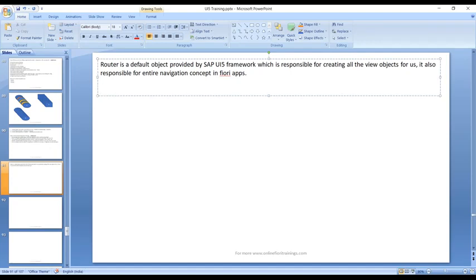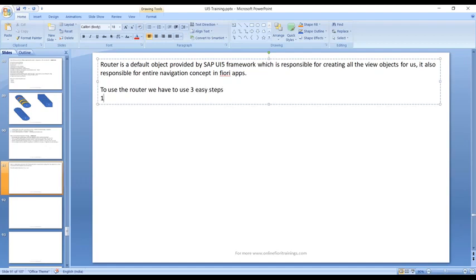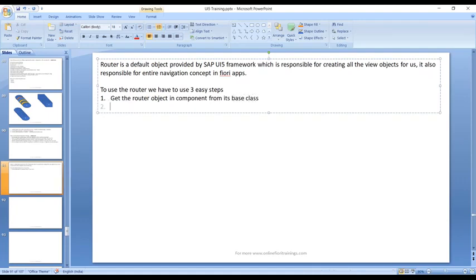Now to use the router, we have to use 3 easy steps. First step, get the router object in Component.js from its base class. Second, initialize the router.